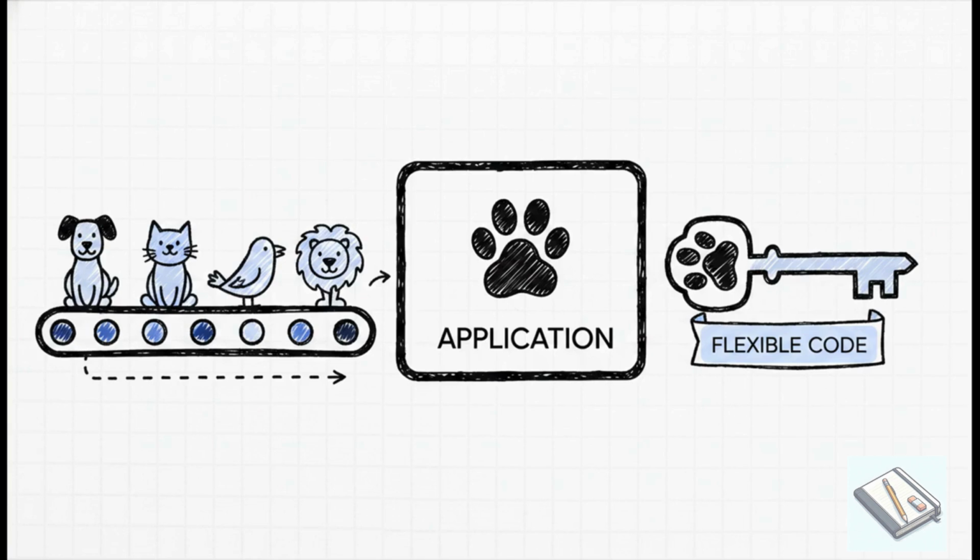So what's the big deal? Why do we care so much about this? Because polymorphism is what lets us write code that's flexible and easy to change. You can write code that works with a generic Animal reference, and it will just work with any new Animal type you add later, like the Bird class you just made. You don't have to go back and change all your old code. That is the key to building big, scalable, and maintainable applications.